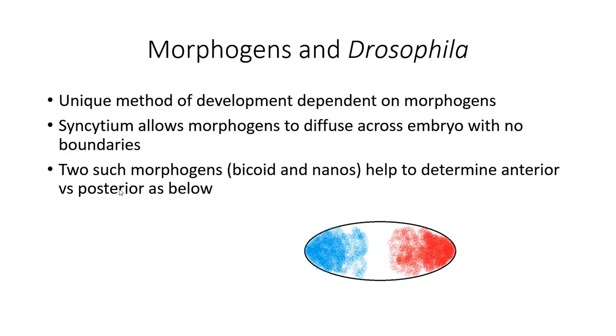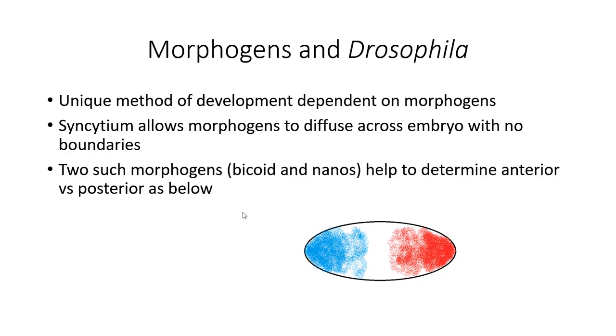undergo cell division from 1 cell stage, 2, 4, etc. The early Drosophila embryo undergoes division to a point where the nuclei divide, but the cell does not. So you end up with a syncytial cell, where it's a single cell that's multinucleated. So this Drosophila embryo here is one cell with many, many nuclei inside. And what this allows for is these morphogens.